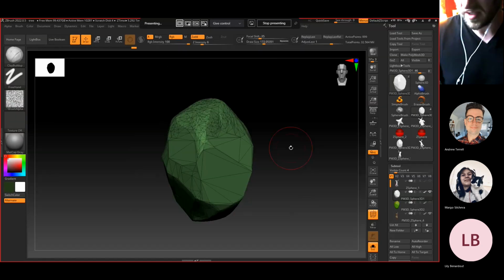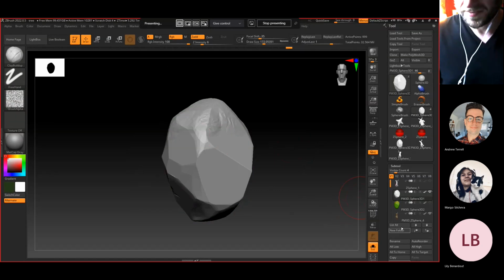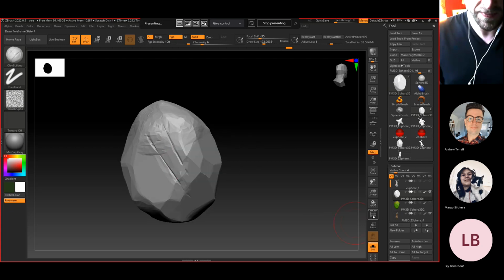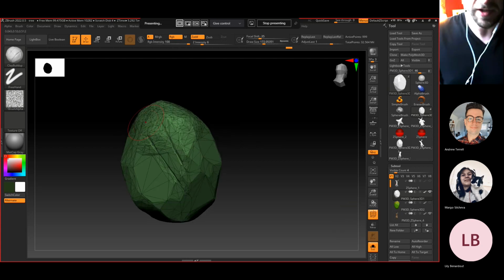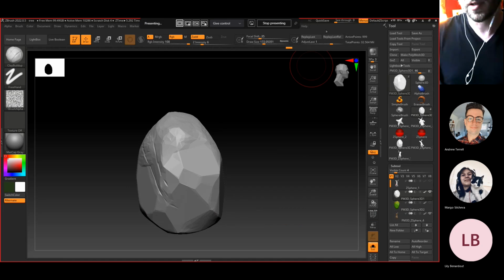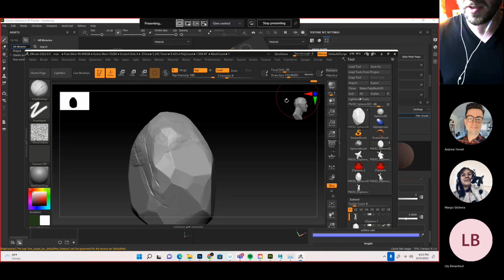You'll notice a lot of details go away, especially around the moss, but that's fine. The cracks remain. That's awesome about Decimation Master. This doesn't work for characters or anything like that, but it works really well for rocks and more mechanical things. And then I just need to unwrap the UVs on this one.